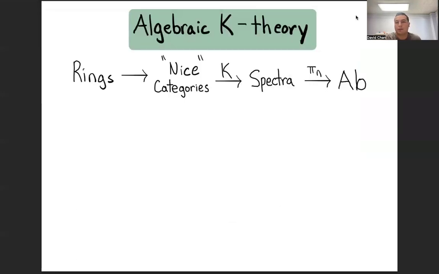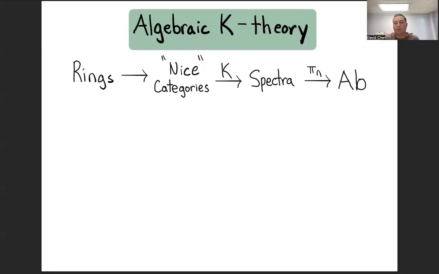Okay. So algebraic K-theory, right? You have this sort of little cartoon that I like to write down in talks, which tells you what I'm trying to do. So I start over on the left with a ring, R. I take my ring and I want to study the properties of this ring. And how do I do that? Well, I can study maybe the category of modules over my ring, or some nice category of modules like projective modules over my ring. So I go from rings to categories, and then there's this collection of constructions which go from nice categories over to spectra. And then I produce invariants of spectra just by taking homotopy groups.